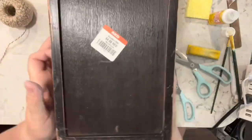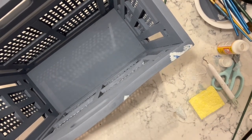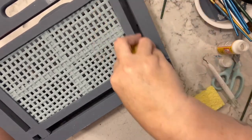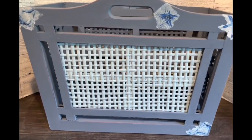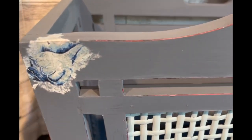So for this next one, I found this magazine holder for $4 at Goodwill, and I'm using Night Sky and Dusk to paint it. And then I cut up the pieces of napkin from the last project and just kind of place it sporadically around. And that's it for this one. Let me know what you guys think.